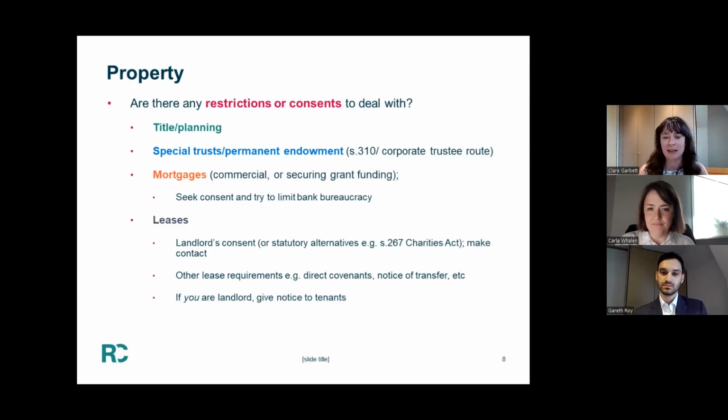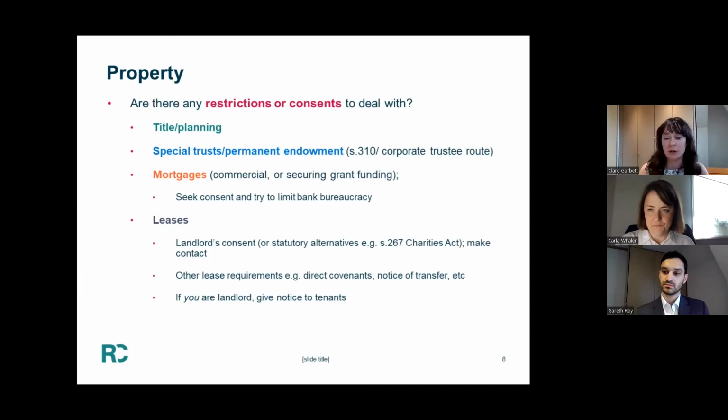Under the Charities Act, as it currently stands, there's a potential loophole which would mean you didn't have to seek their consent, but usually what you would do is use that to negotiate with them that they don't need various things that they'll ask for under the lease, and that you don't need to pay their fees, etc. And we've tried that a few times, but generally speaking, you would get your landlord's consent and then have to pay their legal fees for the transfer of the property.